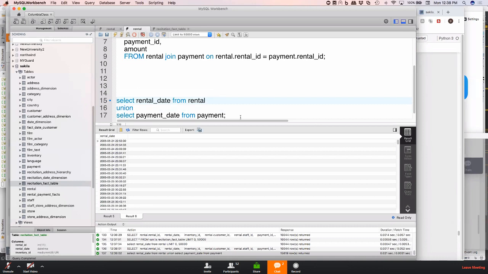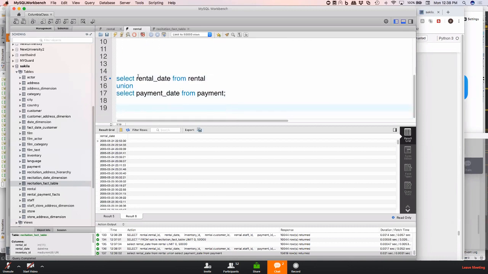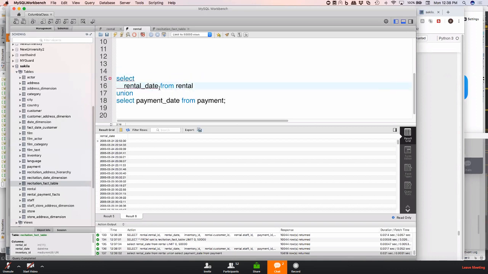So then if I want to screw around with this, I can basically say, now I'm going to have to go start again with that aliasing. So it's just basically going to be rental date as dim date. From rental, sorry, dim date.